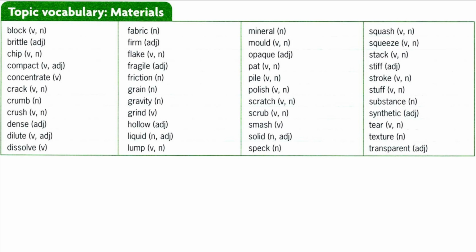Polish. A chemical substance that you rub onto an object to make it shine. Put some polish on your cloth and then rub, like this. Scratch. To pull your nails along your skin, especially because you have an itch that makes you want to do this. You'll only make it worse if you scratch. Scratch. To damage a surface by marking it with something sharp or rough. How did you scratch your violin? Scratch.